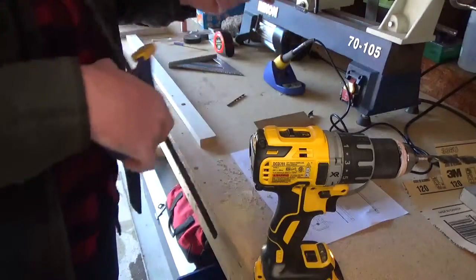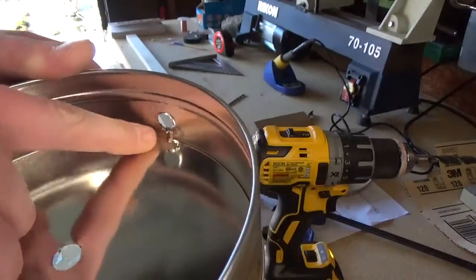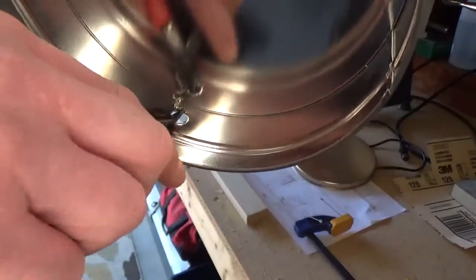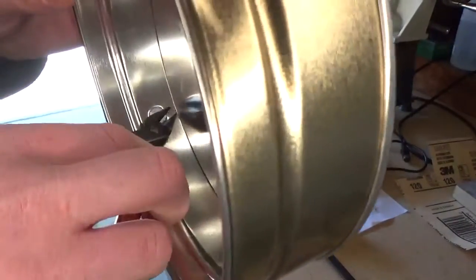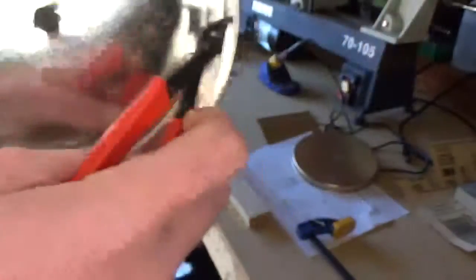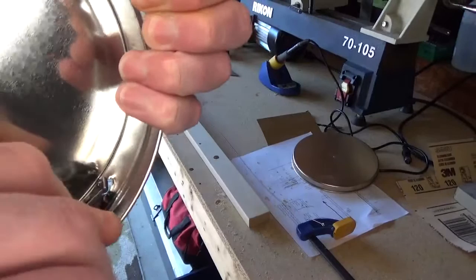Pretty good job there. You can see on the inside I didn't do exactly as well as I did on that hole. There's still metal there. You can clean that up by using a pair of snips to get that metal out. This is why your safety glasses are important.